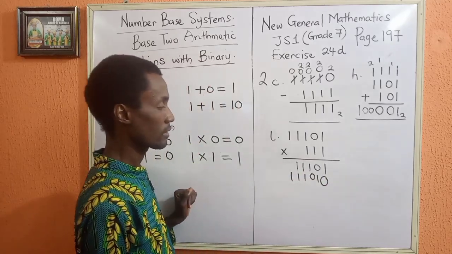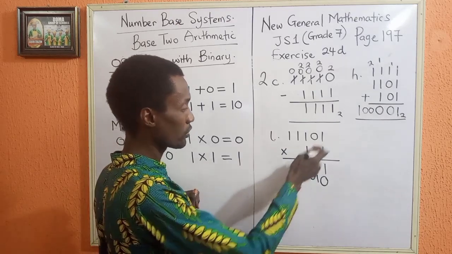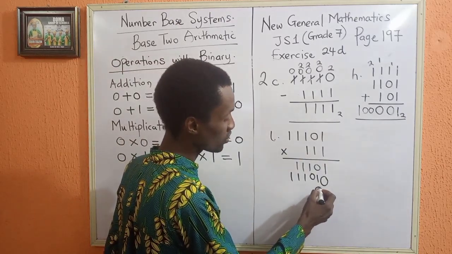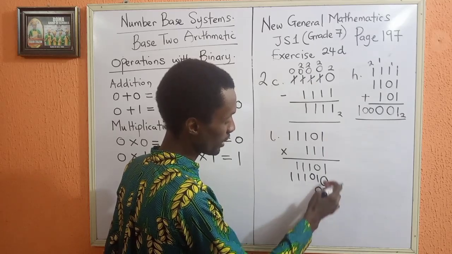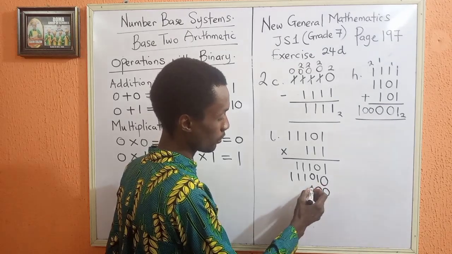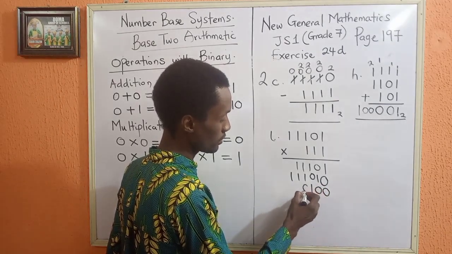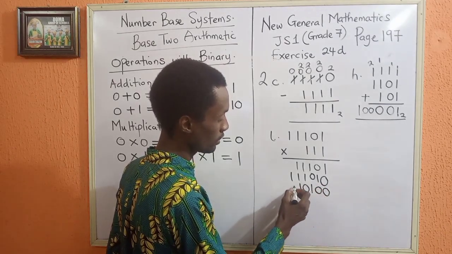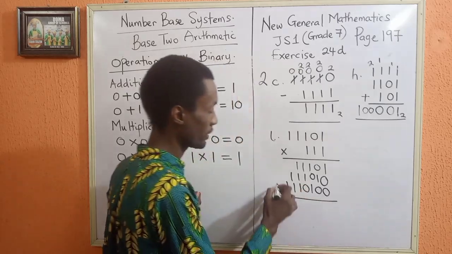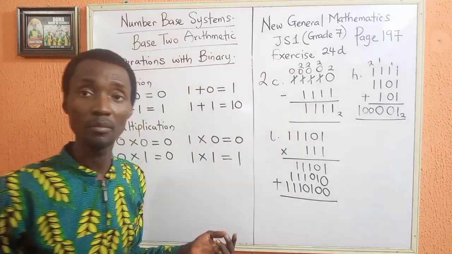Then I'm going to use this one again. Then this time around, because I'm on the third level, I'm going to put 2 zeros. I can't use this level. For third level, I can't use the second one here. So I'm going to have 1, 0, 1, 1, 1. Then next I'll try to add them. Changes to what? Basic addition.